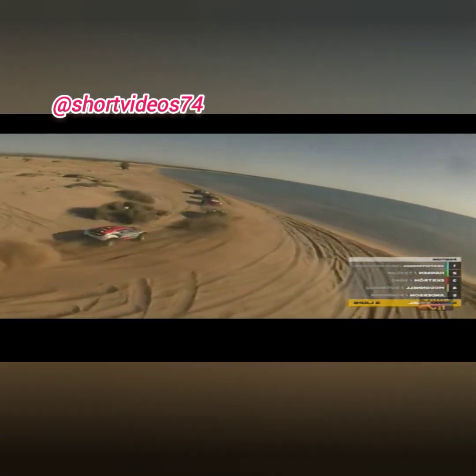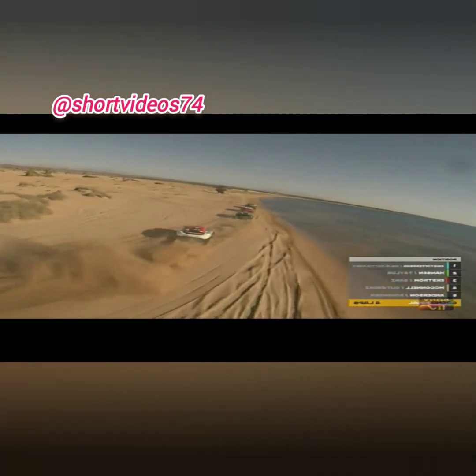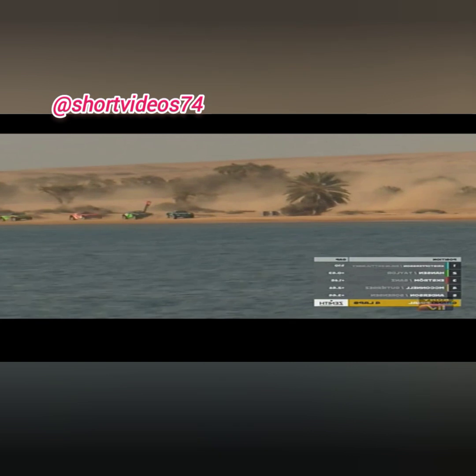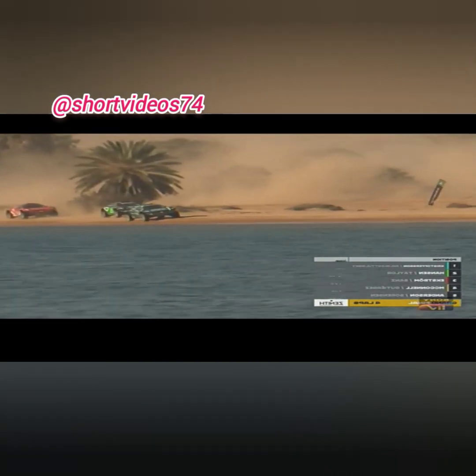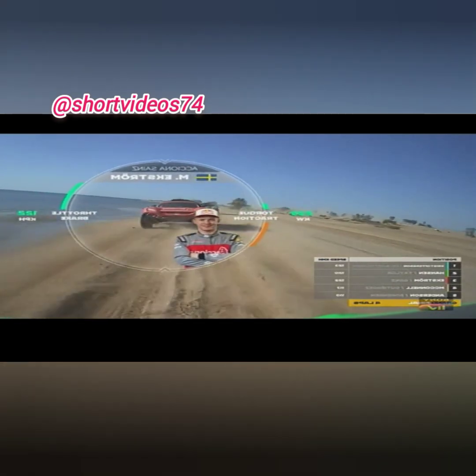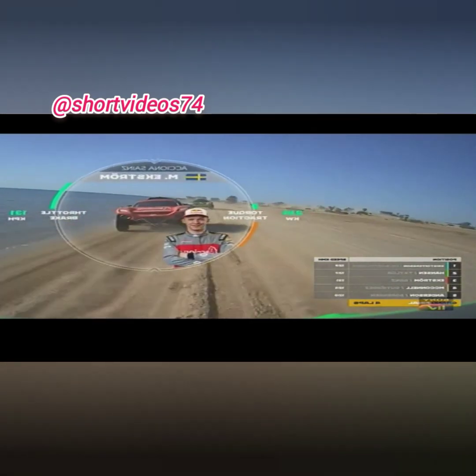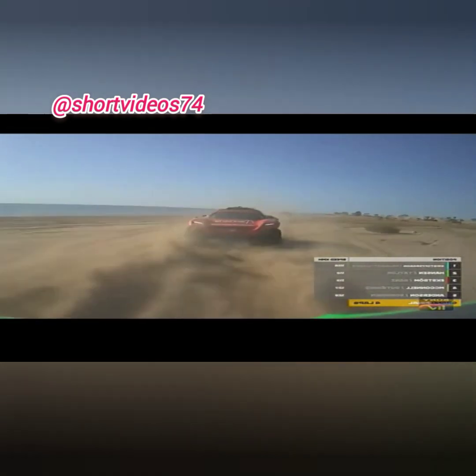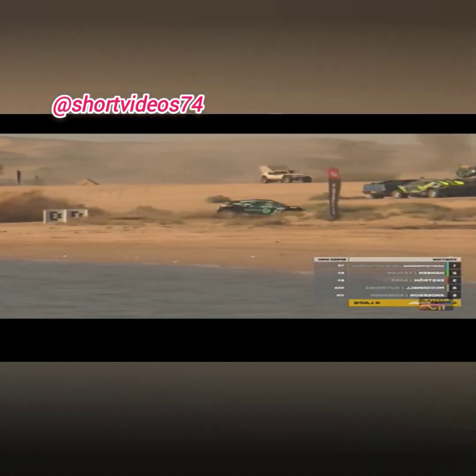Anybody got an Innova Hyperdrive left for this straight to see if they can make a pass? The pack is so close together. I reckon they've all used it off the start. Looking at this. Oh, Kristoffersen gets a little bit sideways, drops the car down now onto the smooth sand. They are really flirting with that water. We saw all the cars getting sucked in there this morning, including that one, the Acciona Science, that Ekstrom's at the wheel of. That took a trip into the Red Sea with Lyre Sands this morning.